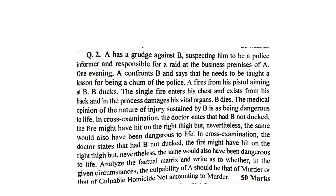Okay, so on your screen you can see a question which is from the Delhi Judicial Services 2006 criminal law paper. So over here is a really long question, and usually the Delhi Judicial Services questions are very long. They can run into one page or two pages. They can run very long and they will get you all kinds of confused. They will give you so much unnecessary detail that by the end of the question you will get completely confused and you will not know what it is that they're asking from you.